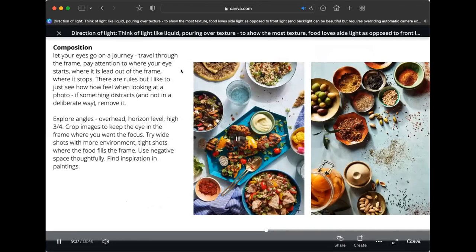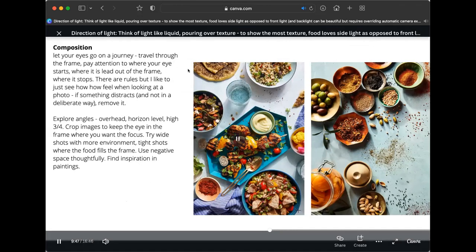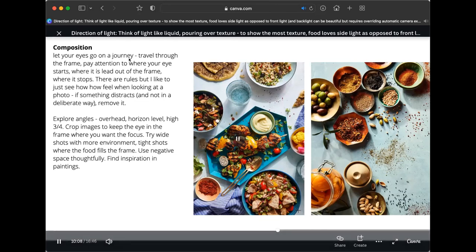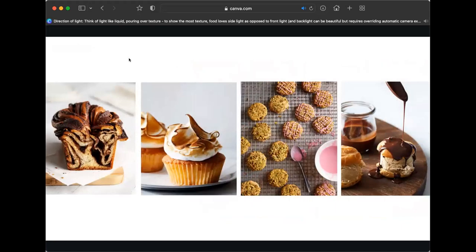The quality of light is the most important thing in photography, but I love composition just as much, likely because of my background in painting and studio art. Rather than just covering rule of thirds, I'd invite you to look at paintings and photographs — go to a museum or look online — and let your eyes go on a journey through the frame. Don't overthink it; just notice and ask yourself: where does my eye start? Where does it go next? How is it led through the frame? Where does it stop? Does it exit the frame or come back? When shooting your own photos you'll get better and more sensitive to this.